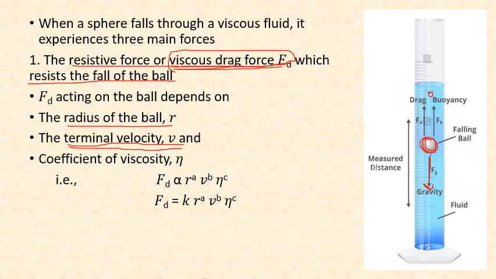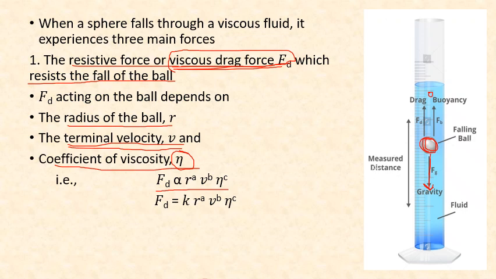The third factor on which the viscous drag force depends is the coefficient of viscosity, neta. We know that the coefficient of viscosity which the liquid has will also try to impose drag on this falling steel ball. The higher the neta value, the higher will be the viscous drag force. Thus, we can write Fd is directly proportional to r, v and neta. However, we don't know to which power this proportionality holds. Whether Fd is directly proportional to r, or to r square, or to r cube, we don't know that.